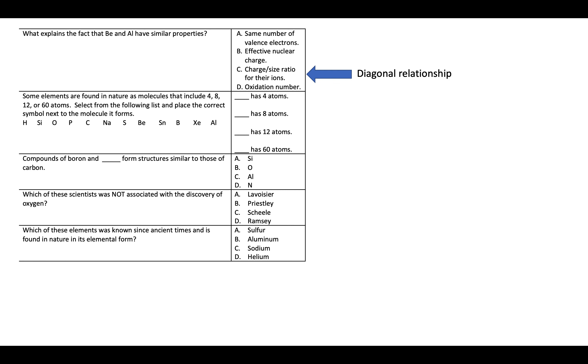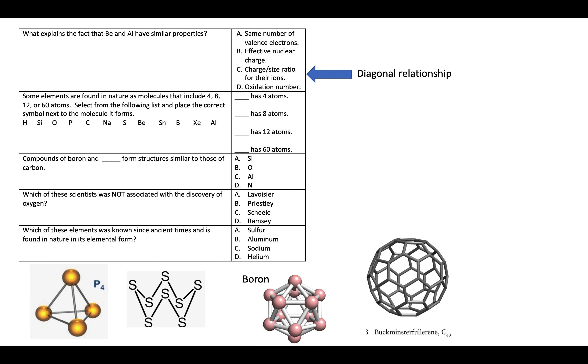The next question, molecules with 4, 8, 12, or 60 atoms. That question didn't work very well. I was trying to get at how phosphorus is a P4 molecule. We have S8. Boron 12 and carbon 60. I ended up dropping that one. That question wasn't functioning very well.